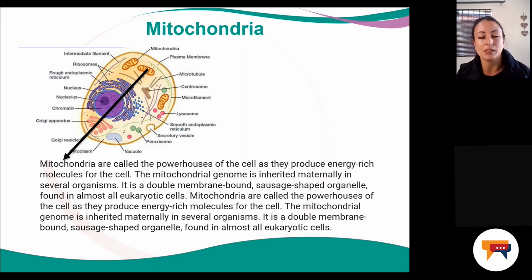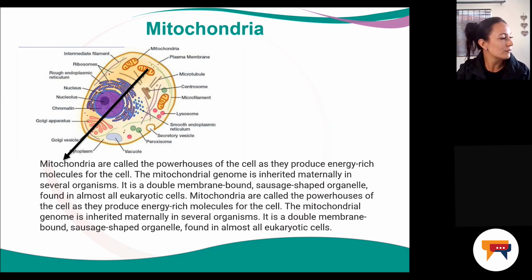The mitochondrial genome is inherited maternally, so that's obviously quite important. And yeah, we can see it labeled in this little diagram as a little orange organelle. That's not necessarily the color that it is if you had to look at it under a microscope, but the color coding helps us identify different little organelles. And we could study the mitochondria structure inside it as well in quite detail because different sections are responsible for different steps in cellular respiration.